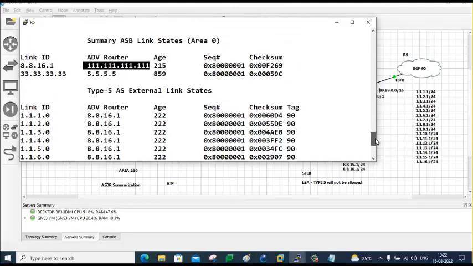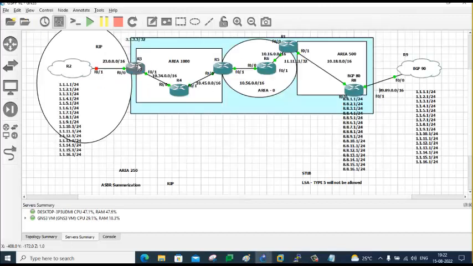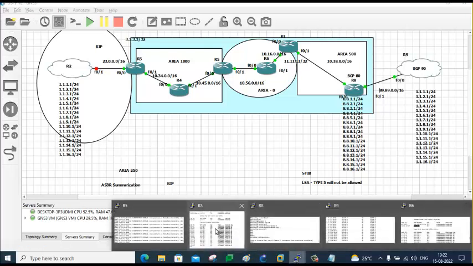I can also see router 3 is also there. This is router 8's router ID given by router 1. This is router 3's router ID given by router 5. You know why 5 is talking about 3? Because once we redistributed from RIP to OSPF, those configurations are still there in router 3.